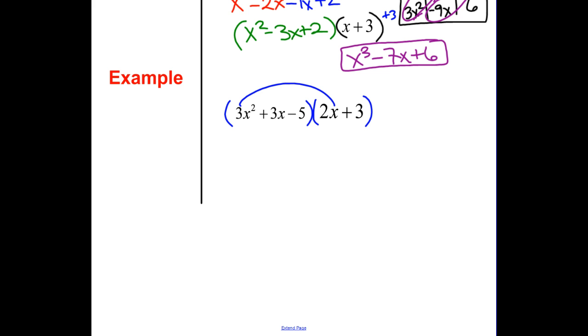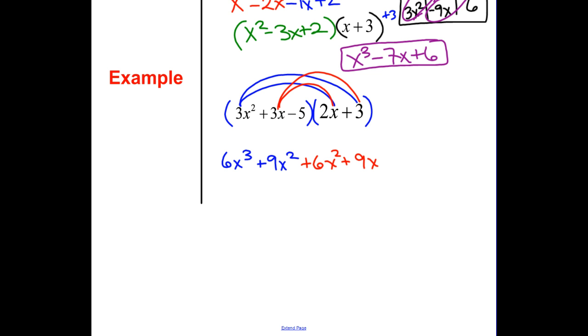So I'm going to multiply 3x squared times 2x squared, which is 6x cubed. And then I'm going to multiply 3x squared times 3, which is going to be positive 9x squared. Now I'm going to go to my next term in order here. My next term in order is a 3x, so I'm going to take the 3x and multiply it by 2x, which is positive 6x. Take the 3x, I'm going to multiply it by the 3, which is positive 9x. Oops, I forgot my squared on the 6x squared.